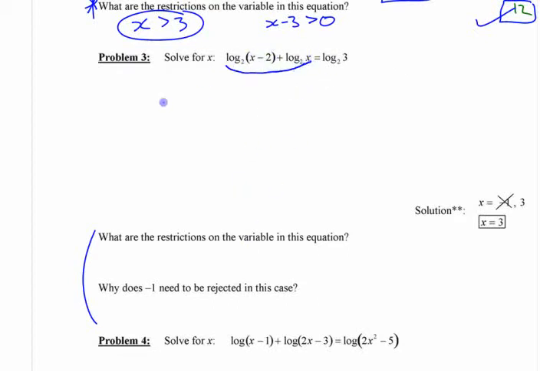You have two logarithms added together, right? You have this logarithm and this logarithm. You've got to put them together as one thing first. And you know when you're adding two logarithms, how you put them together. Then you can think about what you do with the things you're taking the logarithm of. So can you try that right now? See if you can get to a point where you can put together a solution. See what you get. Think about why one of them is rejected at the end here.